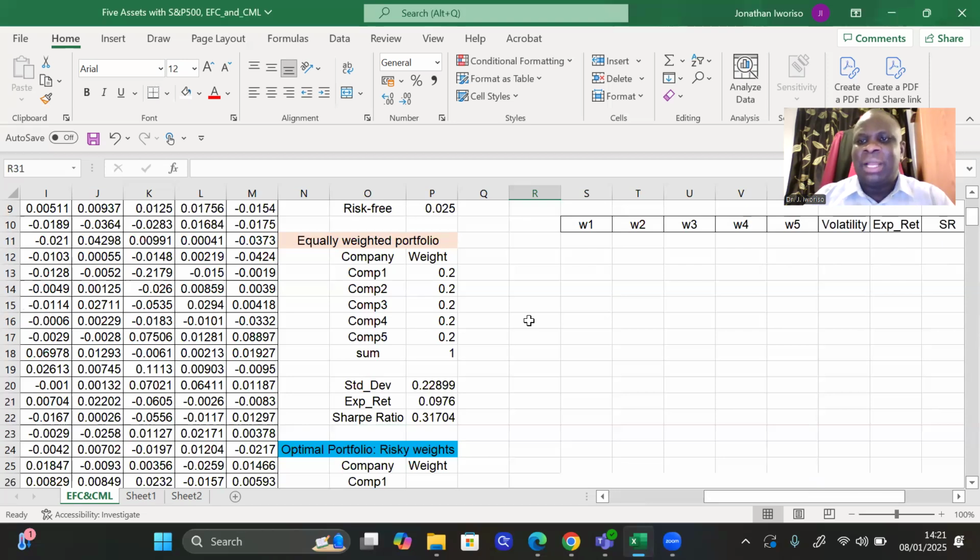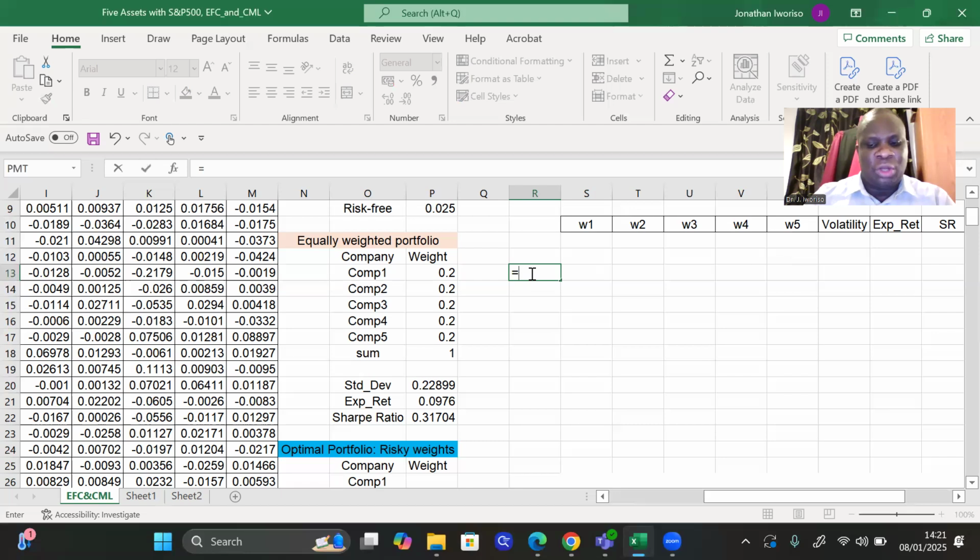For instance, investment in company 1, company 2, up to company 5 should be equal. So in this case, how many companies? We've got 5. So if you work out, that means you've got 1/5. And this gives us 0.2. That's why we've got 0.2 all through.